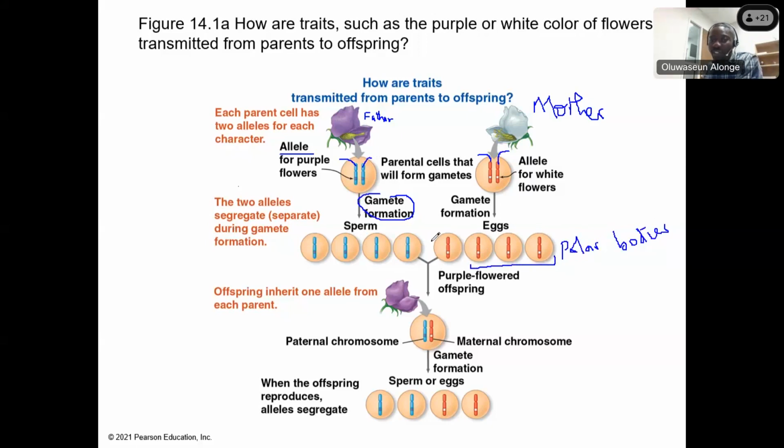Now, fertilization is going to happen. So these two guys, the sperm, fertilize the egg, and then a new organism is formed, which is what we call the zygote. At this point, this is a new organism coming from one parent and another parent, which is what happens to every one of us. And this is not just for anything, this is for every trait. You have a trait from your father, a trait from your mother.